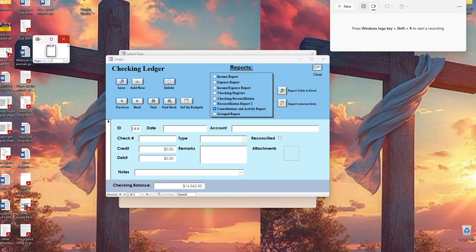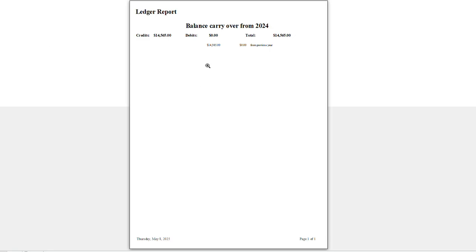Group report. Try to get to it here. Group report is a ledger report, and it'll give you like if there are any other line items. If I spent money in Walmart, it'll give me all the Walmart ones.